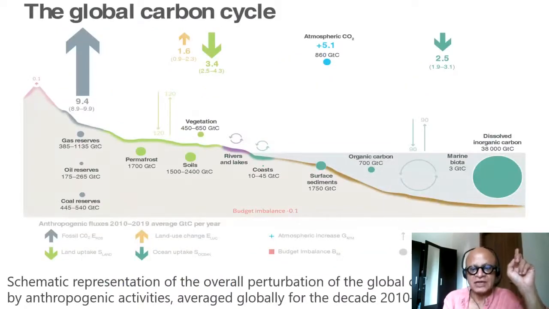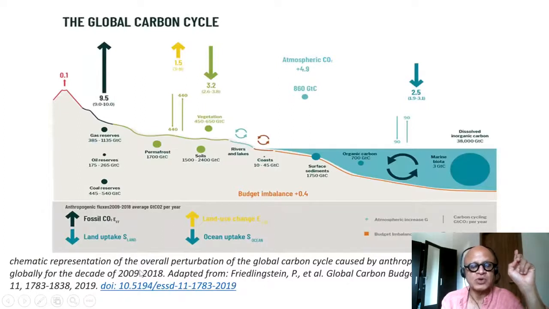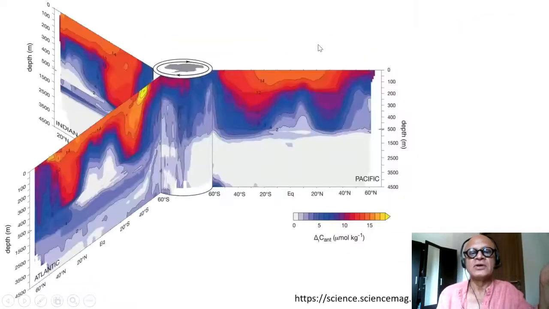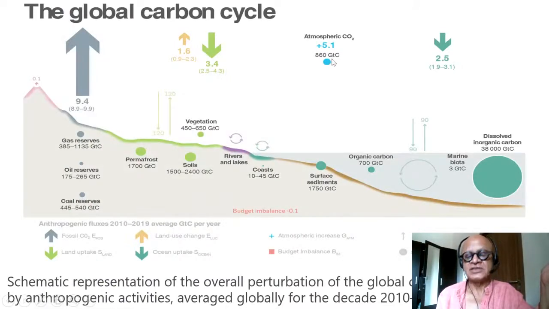The numbers change a little. I wanted to include this just because this is the following year's report averaging over 2010 to 2019, as opposed to this one which averaged over 2009 to 2018. And just look at some of the numbers here. This one, this one, this one, for example. The atmospheric accumulation is at now plus 5.1 gigaton, and here it was 4.9. So we are accelerating the accumulation, and it's jumped to 860 as opposed to the same number here. So the reservoir size didn't change that much. The number here is almost the same.